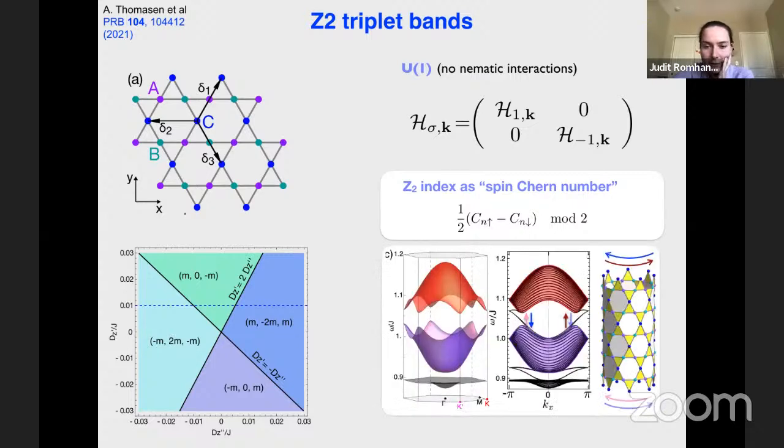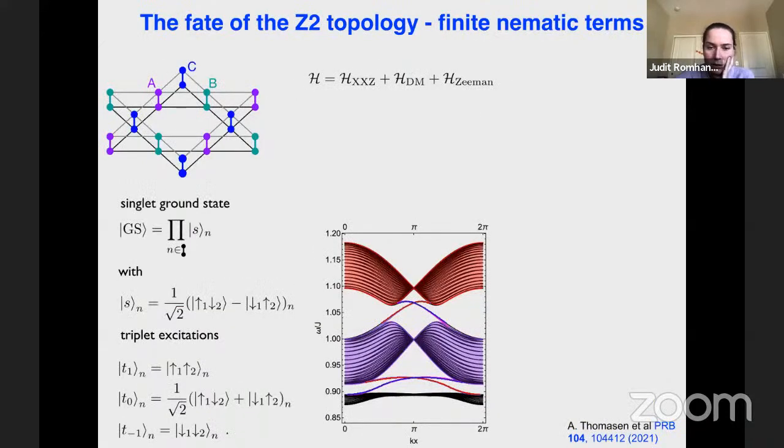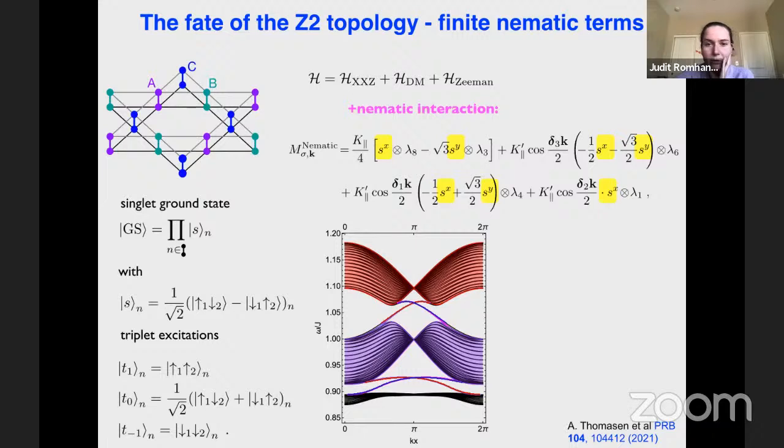And then if we compute the spectrum for an open geometry, of course we will find these twofold degenerate edge modes on both sides, with up and down spins that travel in opposite directions. So the question here now is really what happens if I add the nematic interaction? So this nematic interaction seems to be something similar to the Rashba term in the original model, because it has Sx and Sy components in the spin sector.